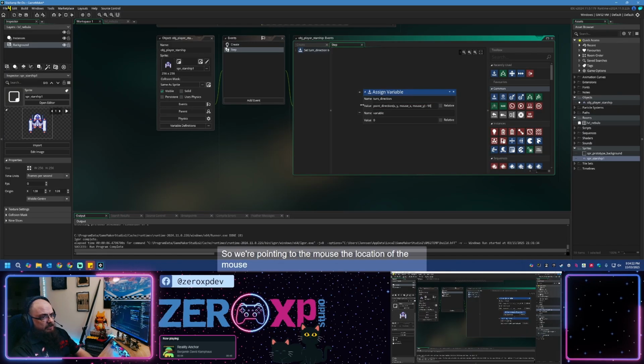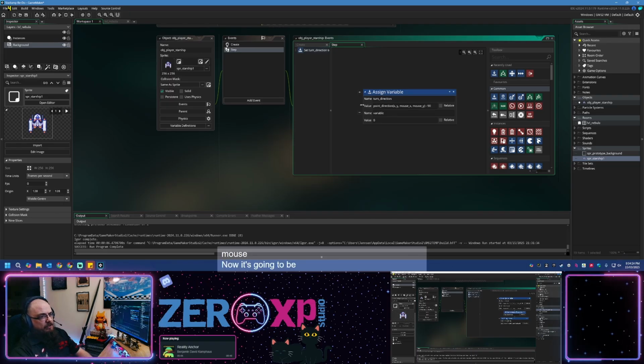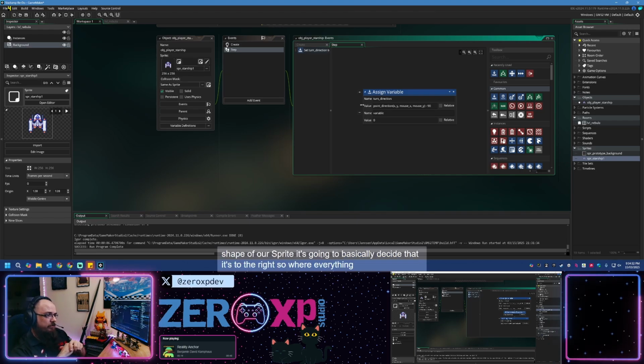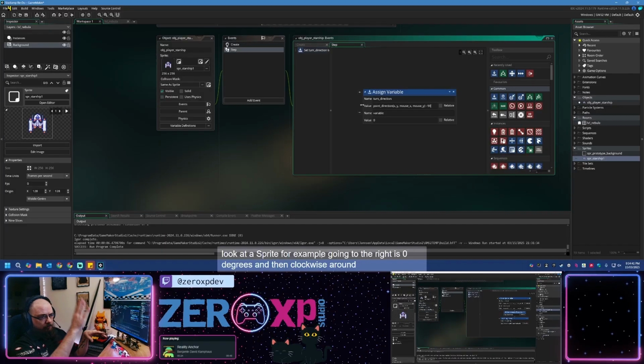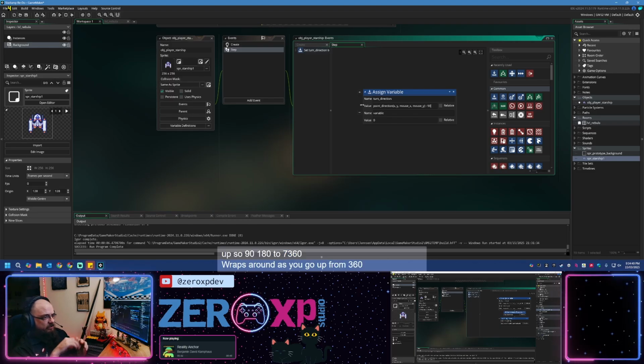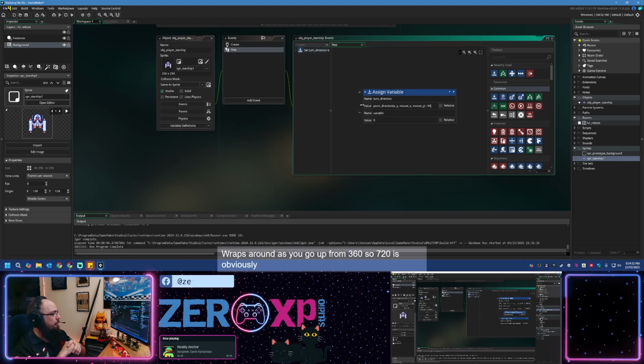Now it's going to be essentially 0 degrees, which, because of the shape of our sprite, it's going to basically decide that it's to the right. So where everything lined up, if you look at a sprite, for example, going to the right is 0 degrees, and then clockwise around is positive going up, so 90, 180, 270, 360. It wraps around as you go up from 360, so 720 is obviously 2 revolutions around.